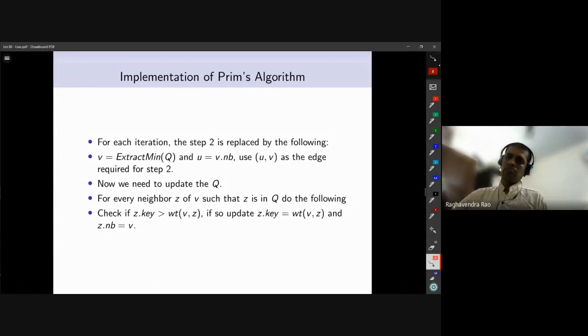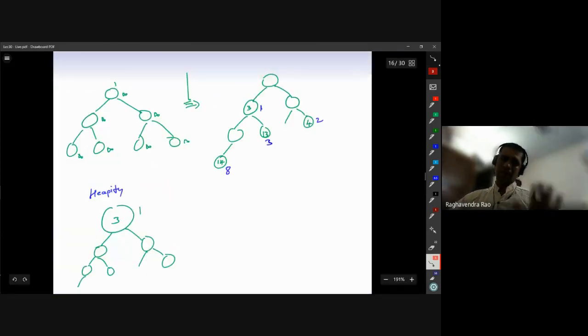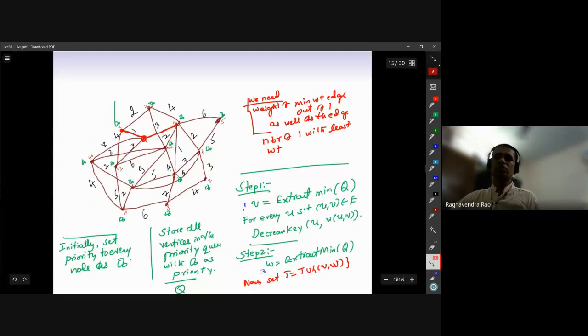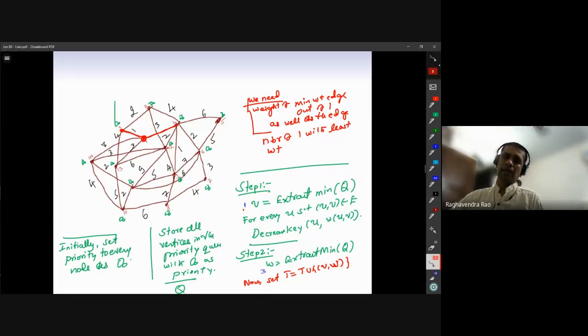So this is a kind of summary of what we do. I'll give the full algorithm probably in the next lecture. What is the time now? Yeah, 54. Okay, so I'll not continue further. Just look at this demonstration and convince yourself that you understand. In the next lecture we'll give the full algorithm as well as the detailed analysis.